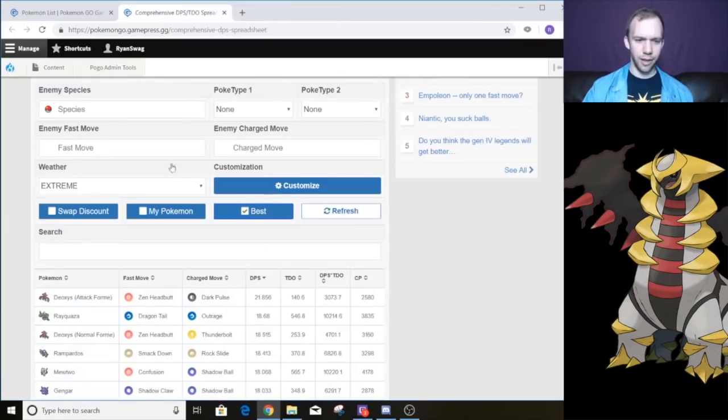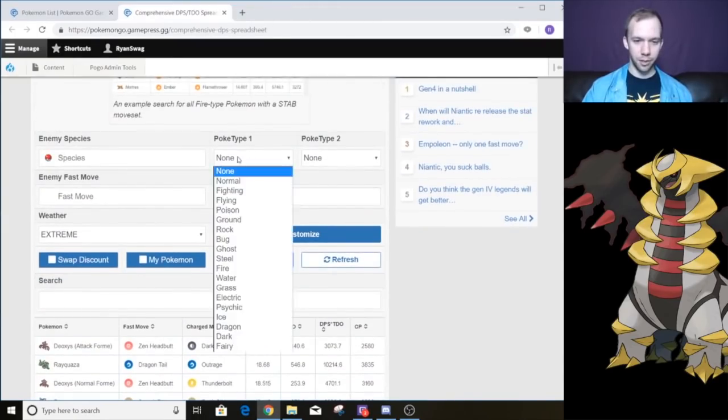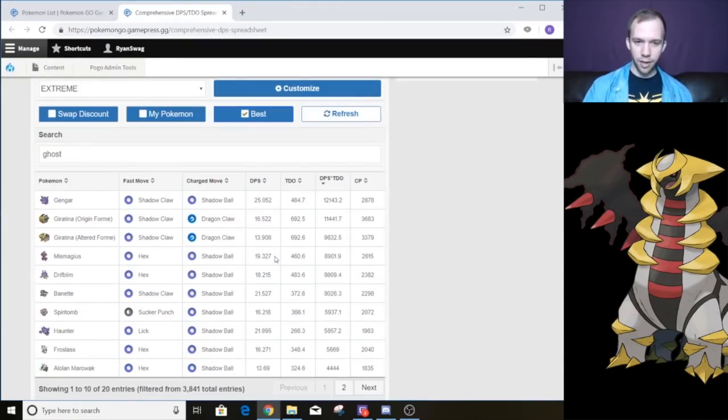Actually, I could look at that right now. Later can be now. So we got Mismagius, and yeah, oh wow, Shadow Sneak is that bad. Let's just start by DPS then. Dang, a little shocked here. Yeah, I didn't realize how grievous the Giratina nerf was by having Shadow Sneak. Shadow Sneak is such a bad charge move that Dragon Claw is actually better.